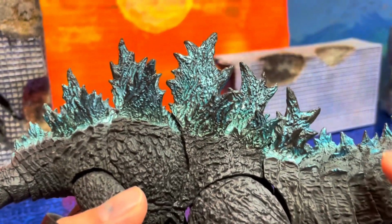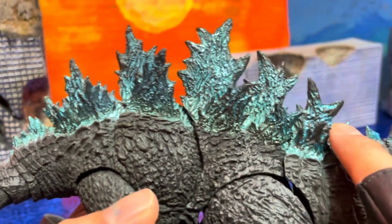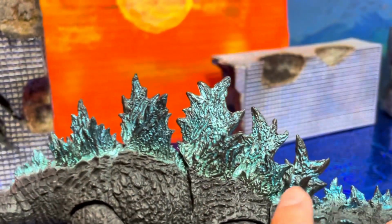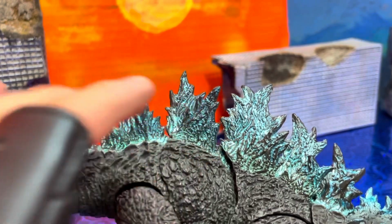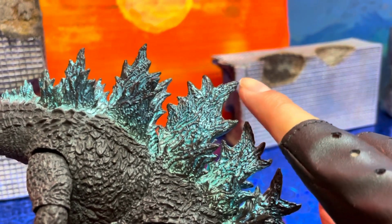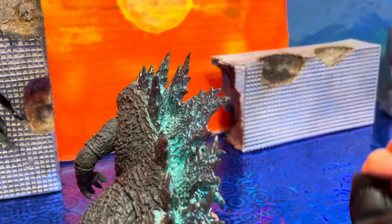Now with that being said, if you notice, the dorsal plates are not even when it comes to colors. You can see that this one has more black throughout the shape, and then this one right here too. So you can see that it's not completely perfect. And another thing that I noticed, this dorsal plate from right here came in bent. You can see how it's kind of bending towards the right area.